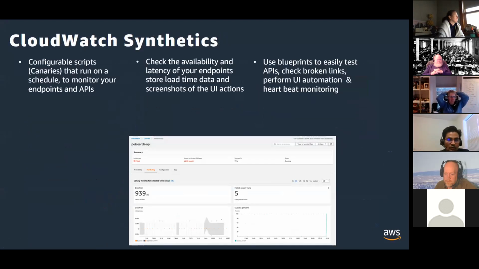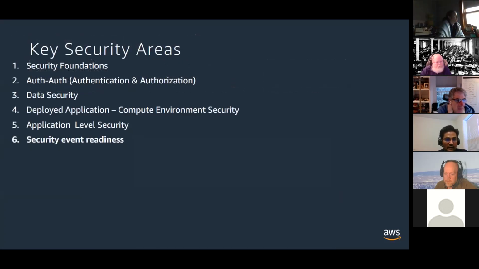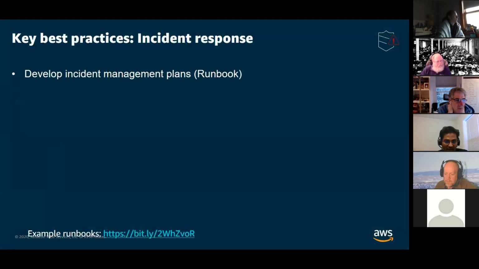A simple example is CloudWatch Synthetics. It's a simple service that gives you configurable scripts to do a ping, right, to know the actual health of a system. Very neat to use and get notified. If you have an issue, obviously sometimes issues happen and things fail.